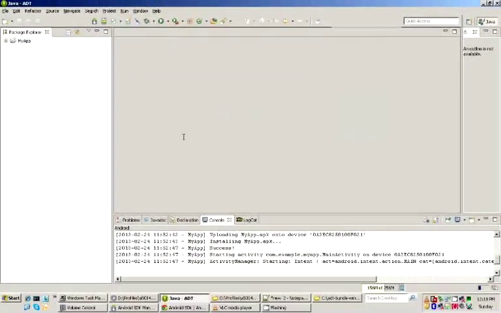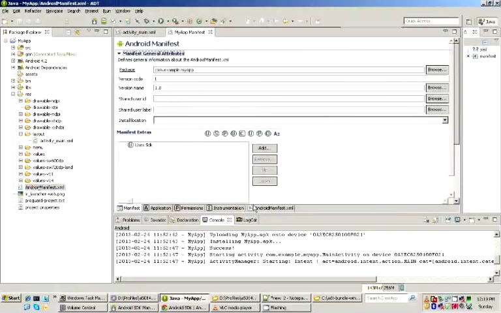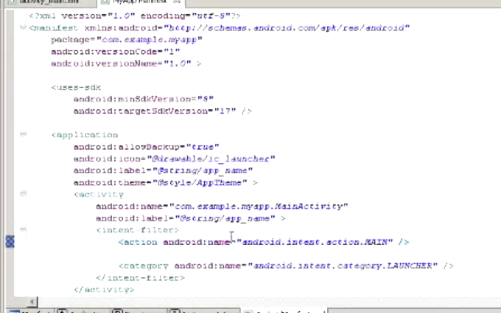So after the wizard completes, it will create a directory package under your workspace. There are several files here, but I just want to explain to you about the 3 most important files which I think define your application. First one is the Android manifest file. This one basically tells about some high-level stuff in your application. For example, like this one, it only contains one activity. You probably wonder why I speak about this activity, what it is. It's basically a basic unit of Android applications. Every application has one or more activities. In our case, it's only one here, which is the main activity.